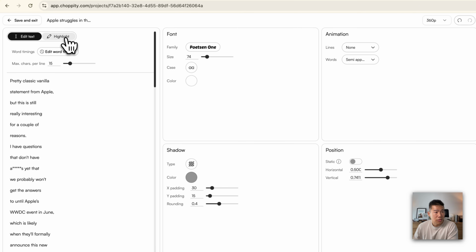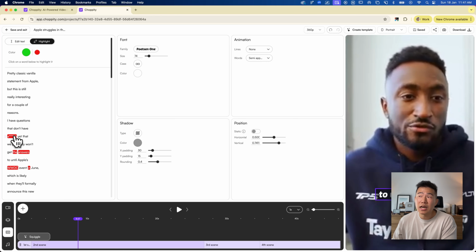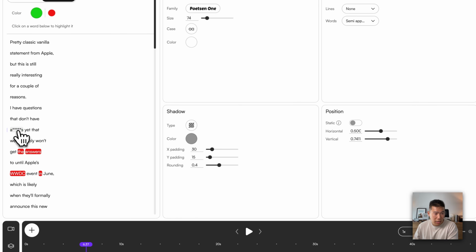And over in the highlights, if I select the highlight tab, this is where we are highlighting specific keywords. This was done automatically because we had that set on the initial effects page. But if you want to uncheck or unhighlight something, you can select the word and click it twice. And if you wanted to add a new word, you can select it by clicking on the word.